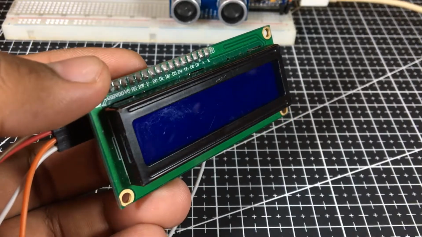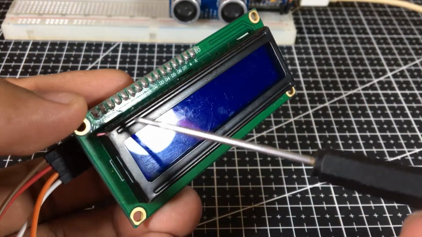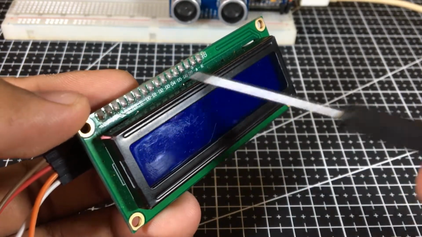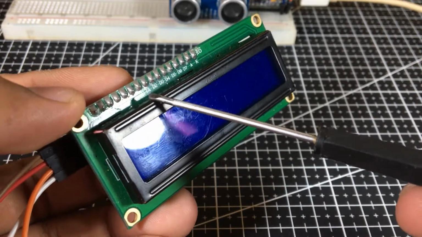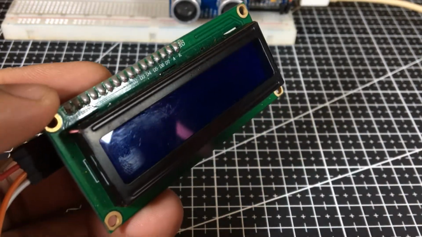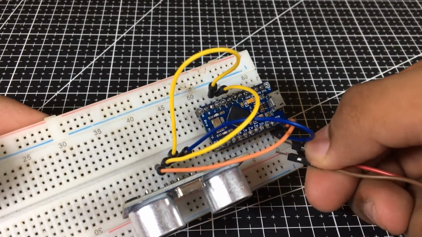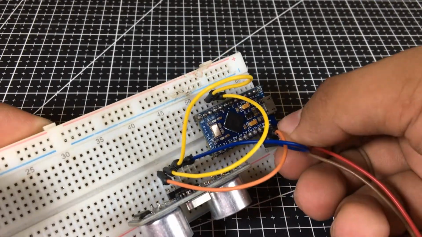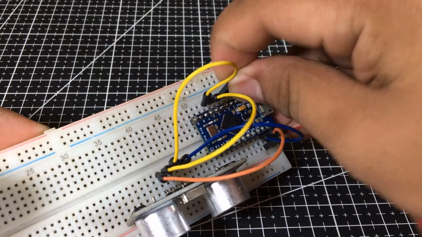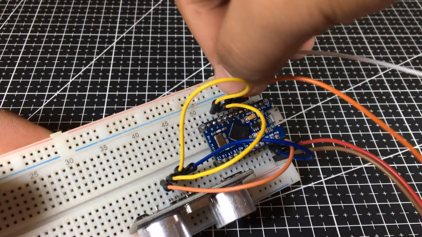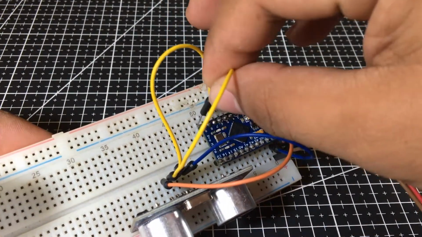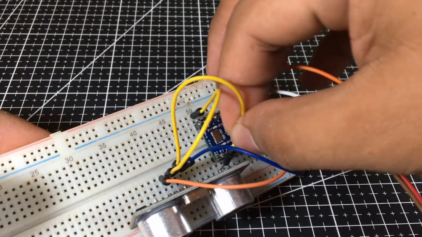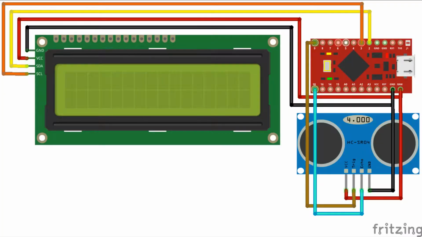Okay, moving on. I want to print this data to be more convenient. So, I will be using this LCD display. So by connecting the VCC and the ground to the Arduino and connect the serial data pin to pin 2, the serial clock to the pin 3, and change the pin out of the ultrasonic sensor according to this diagram.